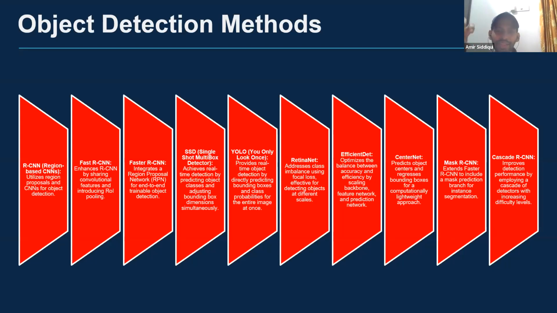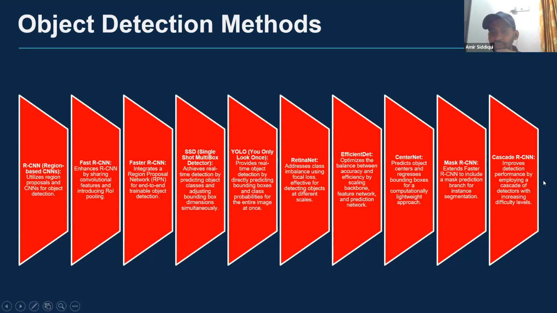It will create a mask of that cat in another image, and that image will just have the mask. What do you mean by mask? Let's say you are standing under the sun and you see your shadow. Your shadow is nothing but your mask. So it creates a mask of your object using Mask R-CNN, and then it will do the object detection or classification.